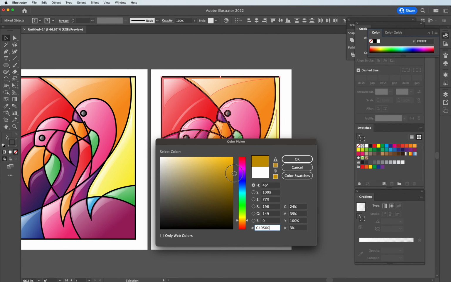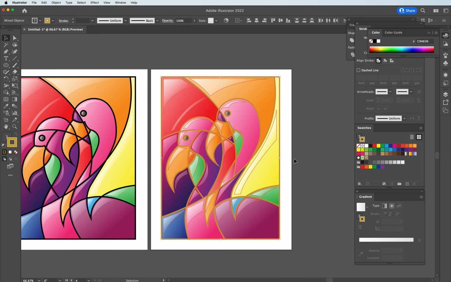Maybe I want to attempt to see what happens when I do a gold. I can see what happens when I manipulate other colors as well.